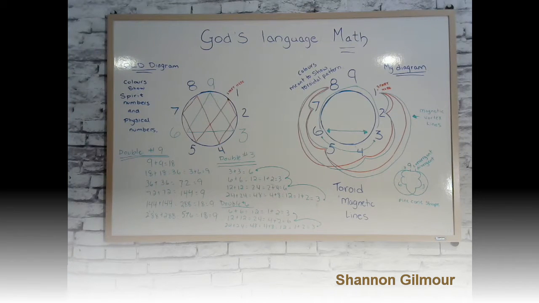This is the old school diagram, and I'd like to explain this to you as this helps to explain the symbology of the triangle, the ruler and compass that we see in Freemasonry. Secret societies have hijacked the value of numbers within the language of mathematics and hid it for themselves. When something is hidden and used in secret, it isn't meant to be shared. When something is not shared, it is then coveted to be used for self-motivation.